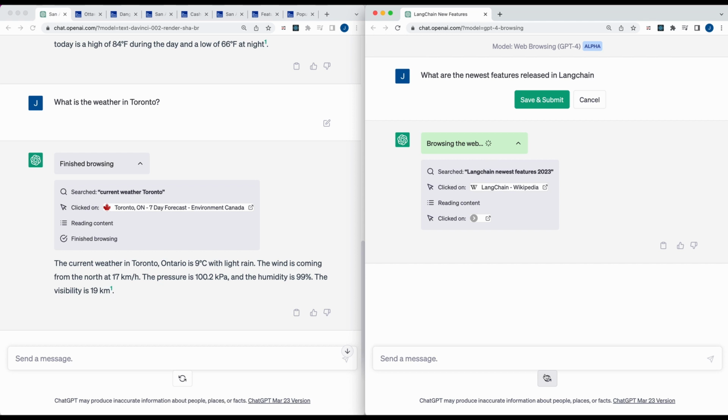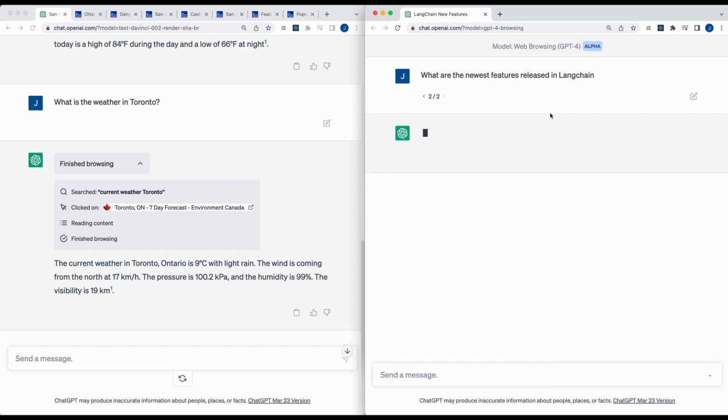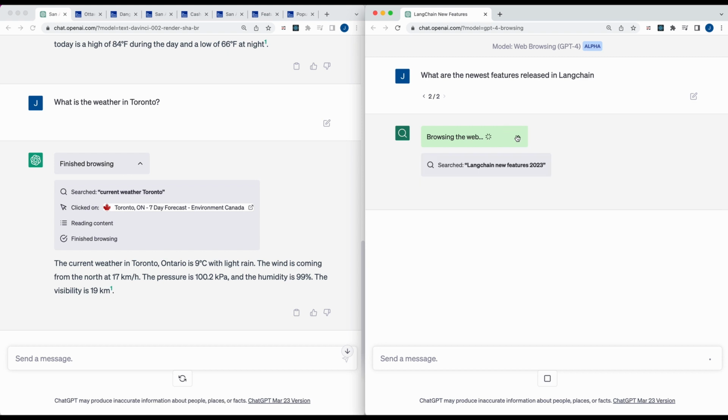So that's one thing with the alpha version. It's not as polished as ChatGPT. It does give you that feel very much of, this is like an alpha version. Like you're an internal company user of this product, where you get a sense of where it's going. You can give feedback like I'm doing right now, but you sort of know what you're in for. I wouldn't expect a polished version of this. If it was, it'd be released to everyone right now. So if I just go ahead and save and submit, let's give it another opportunity here.